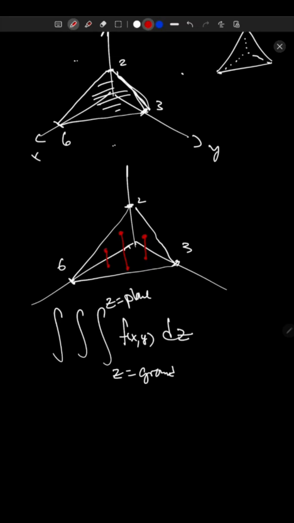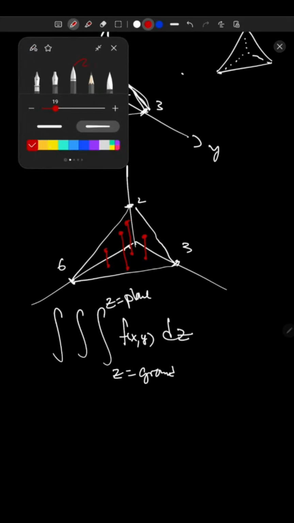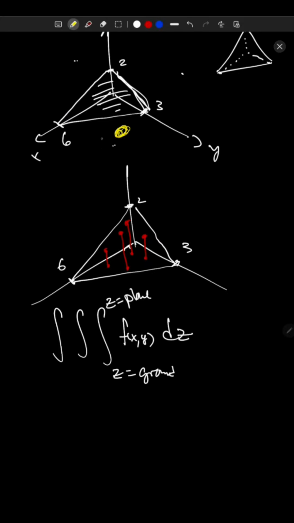Of course, we want to fill up our region with these vertical lines. So where do our vertical lines have to live? The way to figure this out is we use our idea of the sun shining from above, from the z direction, the light shining down. The shadow that our region makes is everywhere there should be a vertical line. In this particular example, the shadow is this triangle down here.